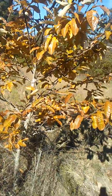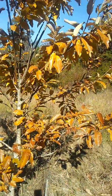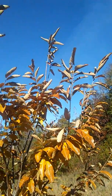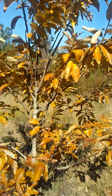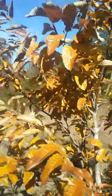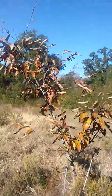It had a lot of growth, and it branched out more than it grew up. So now it's kind of doing both. This tree's probably about, the tallest limb on it's probably like 12, 13 feet. Hopefully I'll get some nuts on this tree come next fall. This one here, it's a little scraggly looking, but it actually produced a couple of nuts this year.